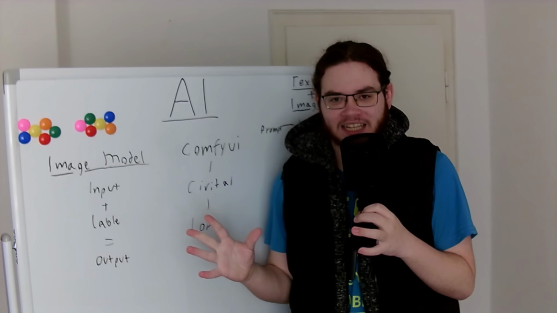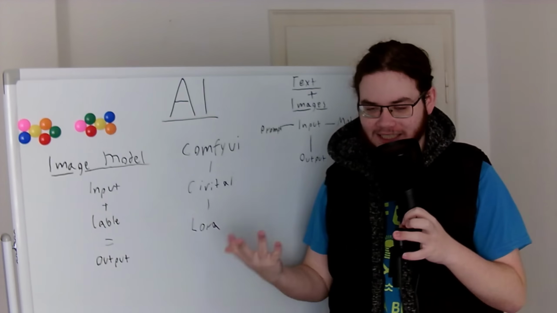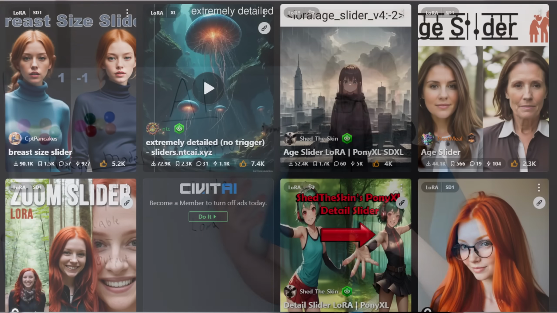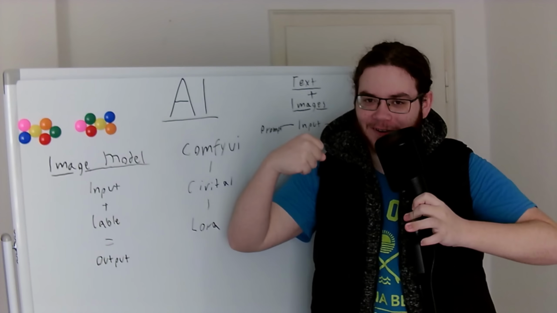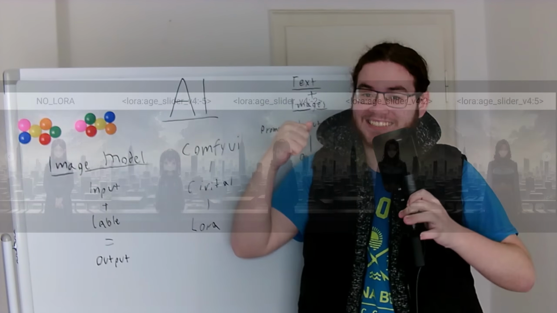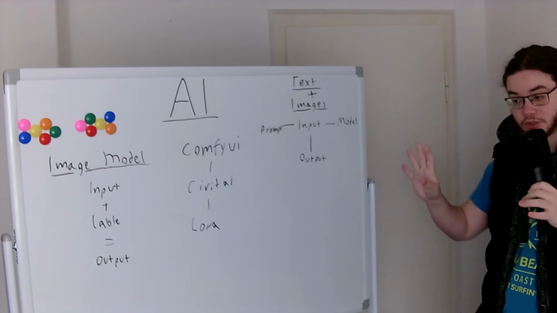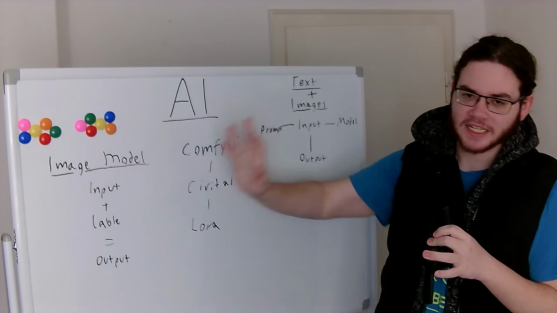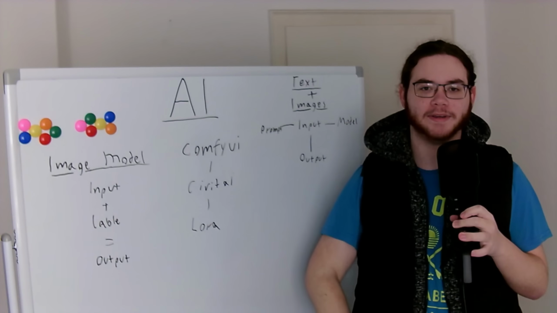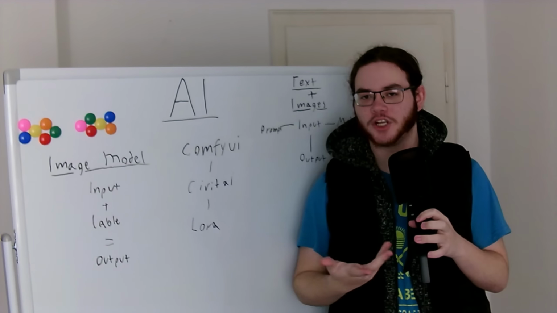Maybe typing is too much for you. Do you want a slider instead? Maybe download that as a LoRA. And yes, there's a slider for everything. That's gotta be illegal. So, once you've gone ahead and downloaded everything you want, set up Comfy UI, which takes like 20 minutes at most, you can go ahead and generate your image.